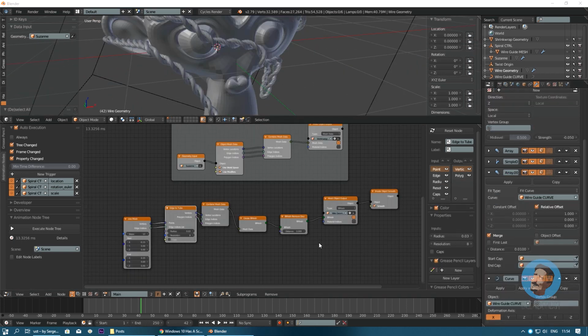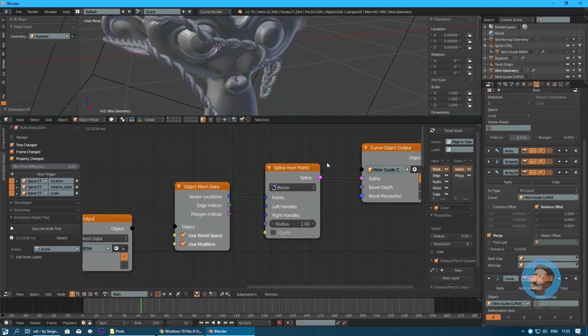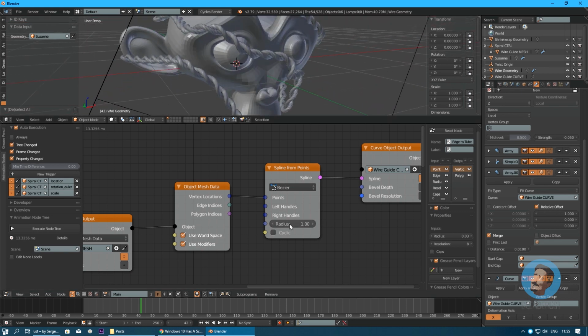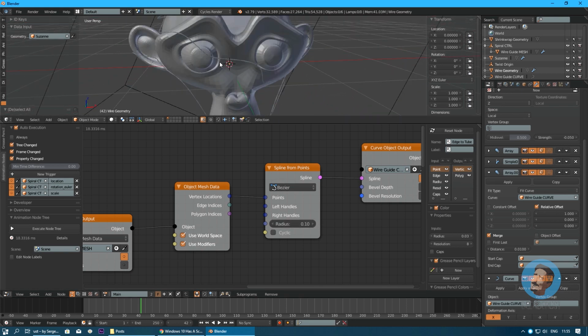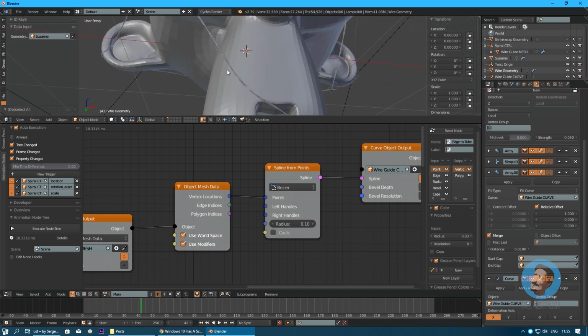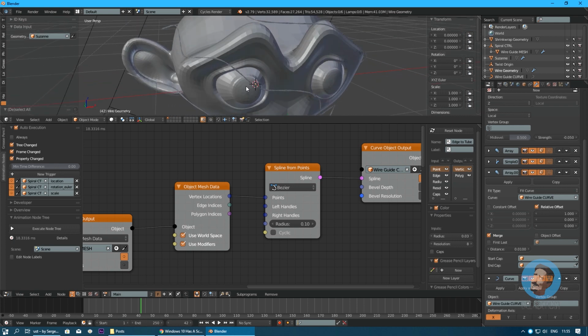An unexpected jump cut, guys. I just stumbled across a little trouble here. I forgot to mention that you have to set the radius of the spline from points in order to get a proper radius for your generated wire. So it was set to something like this, and I got this really tiny, whiny wire, and I spent a good amount of time figuring out why.